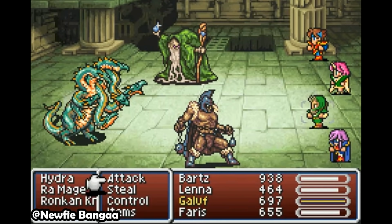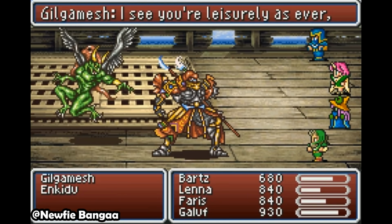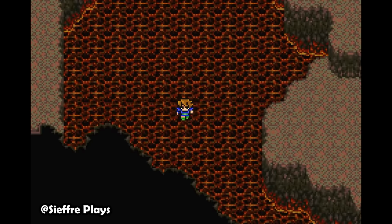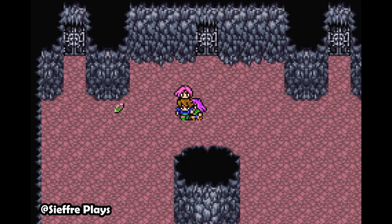The screen resolution is a little squished, the colors are a bit washed, and the sound took a hit because of the hardware, yeah, but it got a new localization still being used in other re-releases to this day, so no more Ferris. The gameplay was still as solid as the original, there were no PlayStation 1 load times, and there was not that much of a selling point in my opinion.